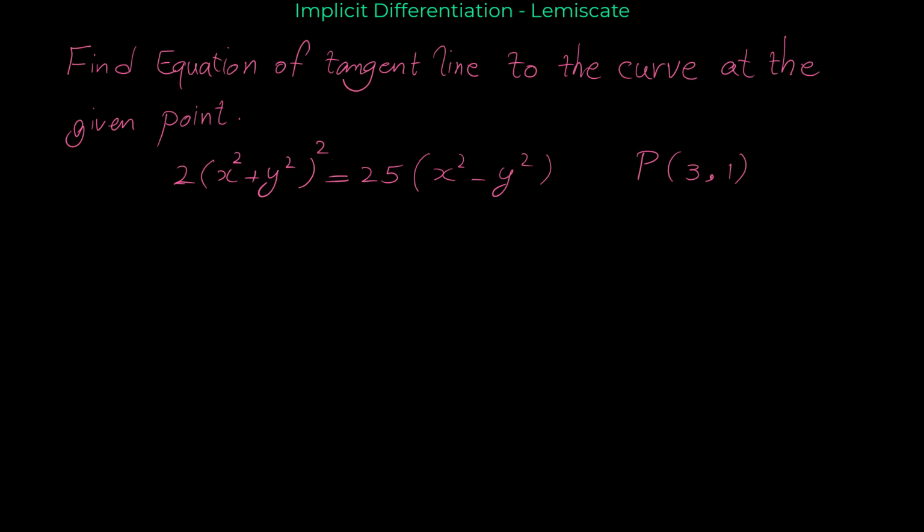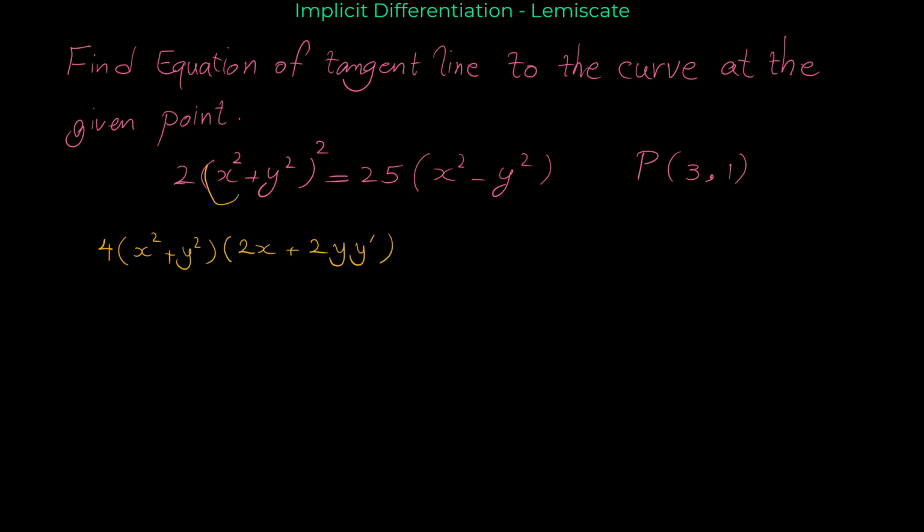If we bring the power 2 in front, this 2 multiplies by this 2, so we have 4 times (x^2 + y^2) to the power of 1. We subtract the power by 1, so the new power is 1. Don't forget to multiply this by the derivative of the inside. So we multiply this by the derivative of x^2, which is 2x, and the derivative of y^2, which is 2y y prime. Remember, when we have an implicit relation, y is a function of x. And so, when we take the derivative of a term involving y, we have to multiply by y prime.